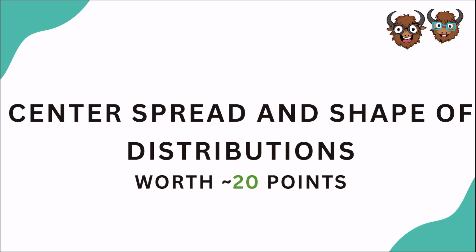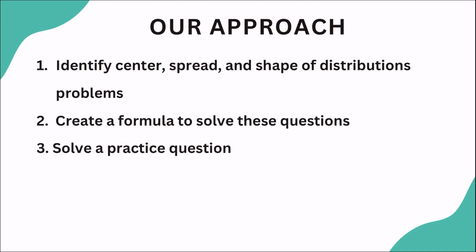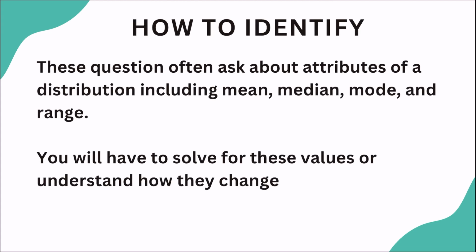Today we're going to be going over center, spread, and shape of distributions. Now this concept is worth 20 points on the average SAT, and so definitely know it to get these points. Our approach is going to be to identify center, spread, and shape of distribution problems. We're going to create a formula to solve them, and then we're going to solve a practice question together.